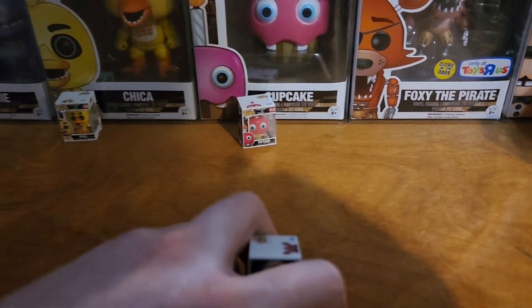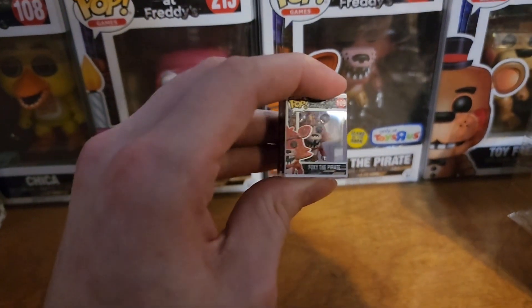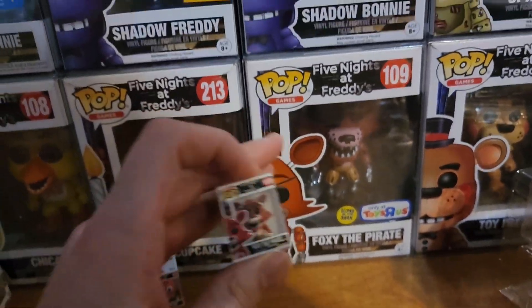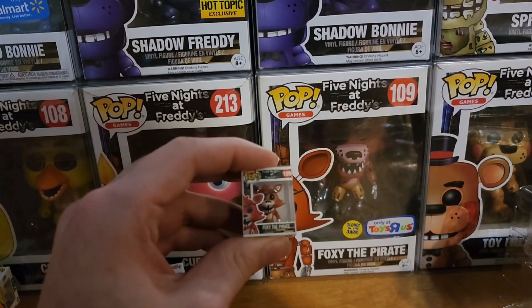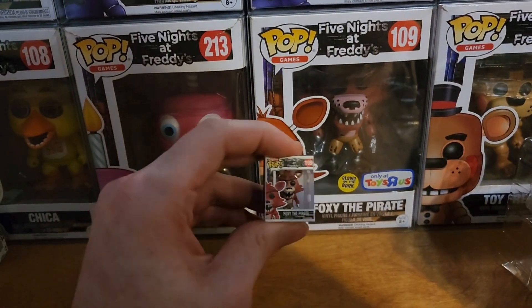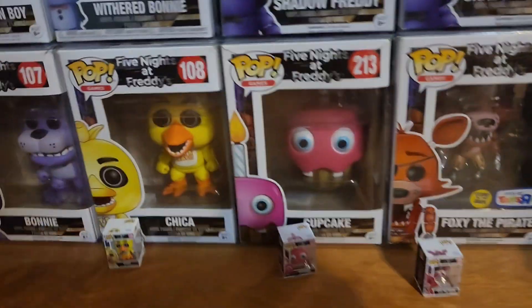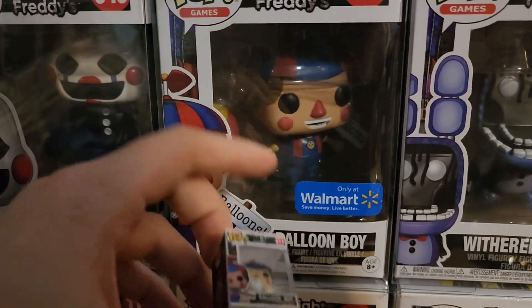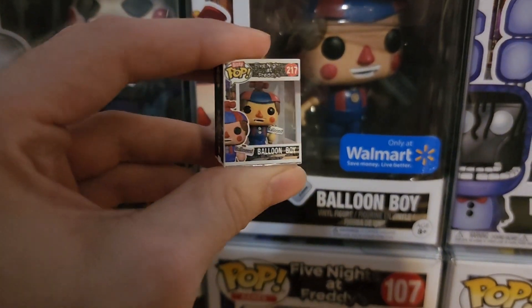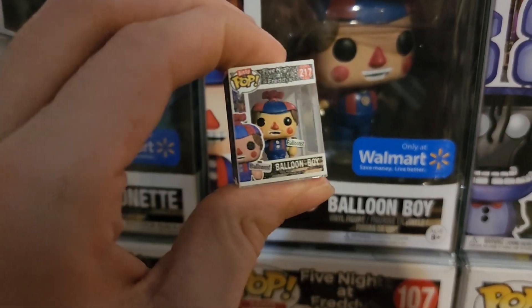Let's get Foxy. Sorry for how janky this filming is right now, but I just wanted to show off the stuff. I didn't really have a way to do that other than like this. There's the Foxy - this is obviously the glow one too, but you know, close enough. Pretty cool. Foxy's nose is bigger on this one, I guess just proportionally. And then let's get Balloon Boy. This one's obviously a lot more different - the eyes are smaller on this one actually, and then everything's a lot more stubby, which is a lot more actually like Balloon Boy. So that's pretty cool.